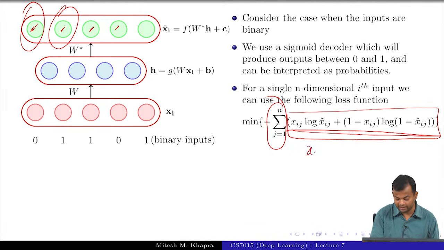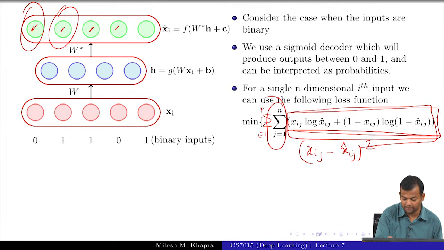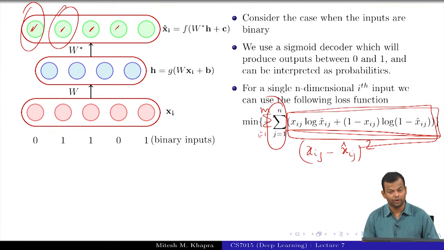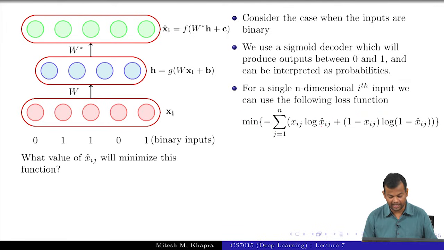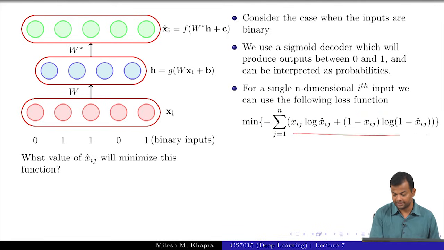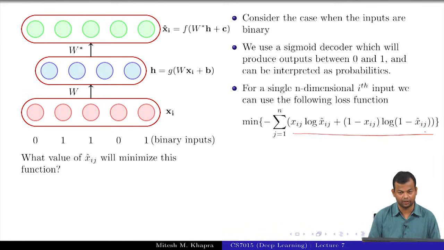Now ideally you could have just done what you had done before and replaced this entire box by the squared error loss, and that would have been just fine, right. Of course there should also have been a summation i equal to 1 to m here, because you are going over all the m training instances, and for each of the m training instances you are trying to minimize this loss. So these two summations followed by the squared error loss would just have been fine, but instead of that I have something special here. Okay, so let's look at what this special quantity is.